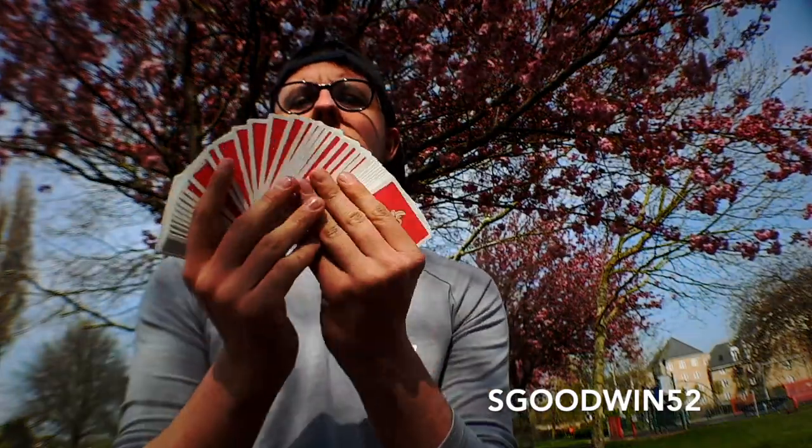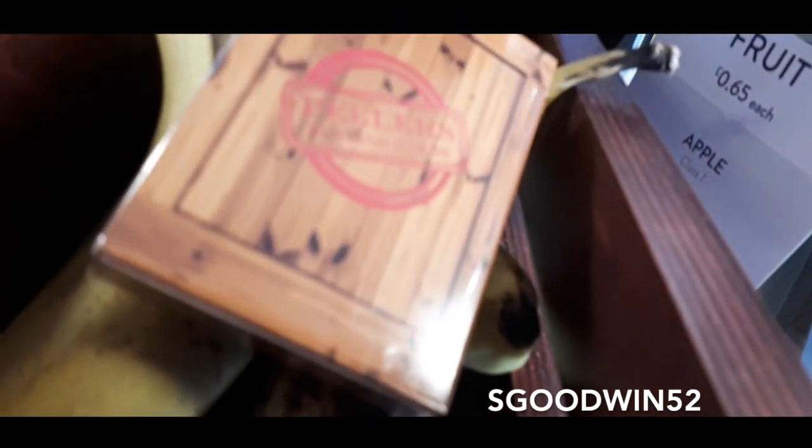So as I said guys, we are reviewing the V2s by Organic Playing Card Company. Now the Organic Playing Card Company worked in association with Riffle Shuffle and they've done some other projects before. So we've had the Squeezers and we've had the Peelers V1. The tuck case comes in this little sort of cargo crate, which is really cool.